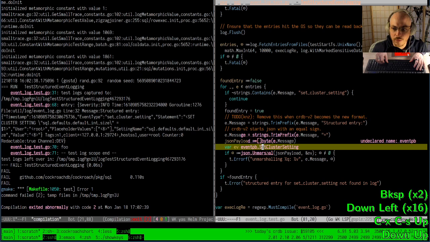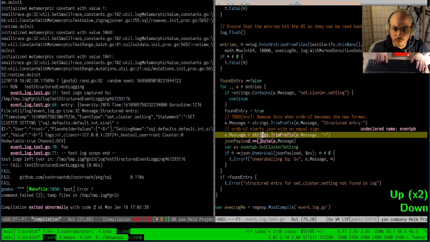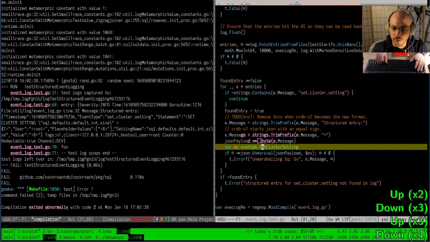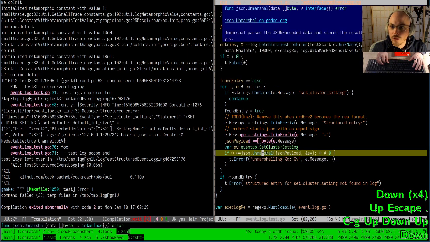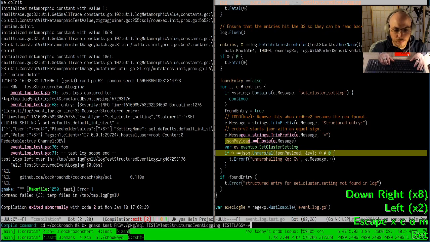Why is eventpb not defined? Should be. Yeah, it is defined. It is absolutely defined. So how is json.Unmarshal defined? Actually, don't remember. Bytes and then. Okay, it looks better.